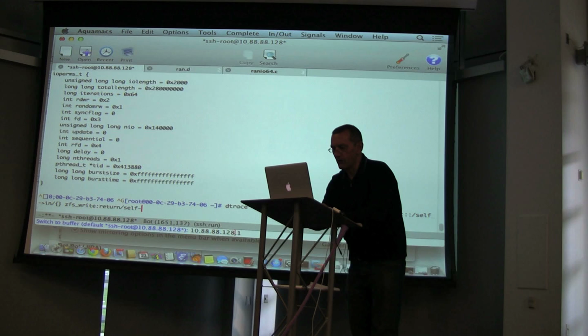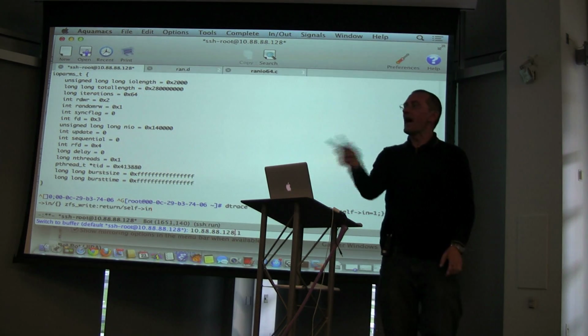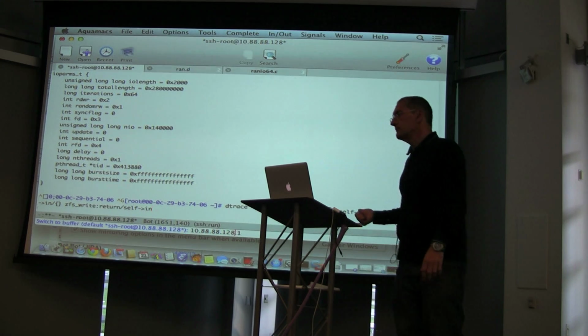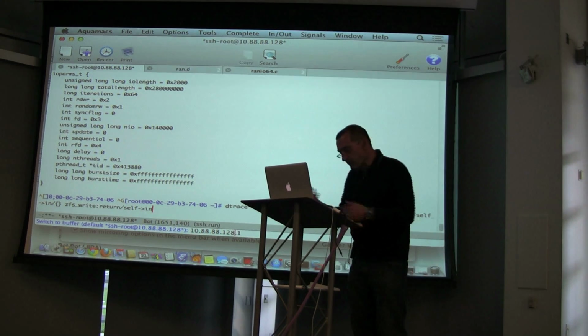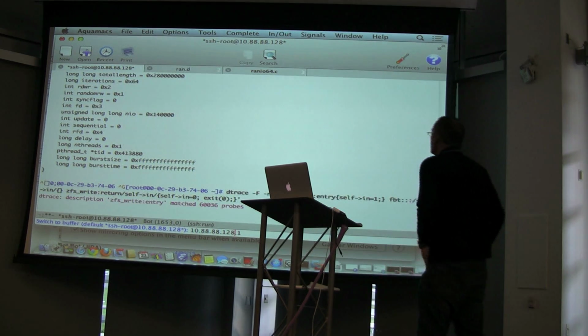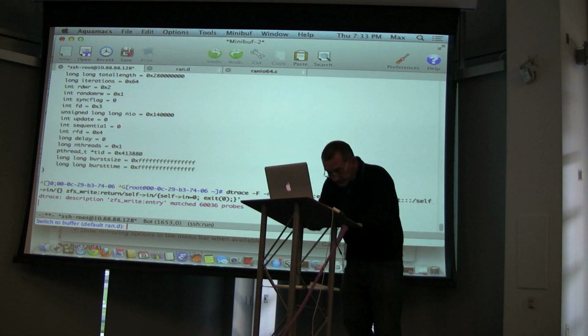So what this is going to do is whenever I run into this routine in the kernel called ZFS_write, I'm going to trace everything that happens from that point until ZFS_write returns. This might give me lots of output, but we'll do it anyway because I've already started. Now, of course, there's nobody doing any writes. Let me write something.